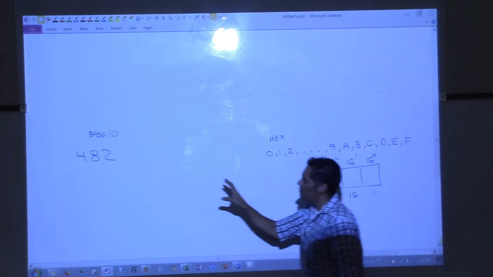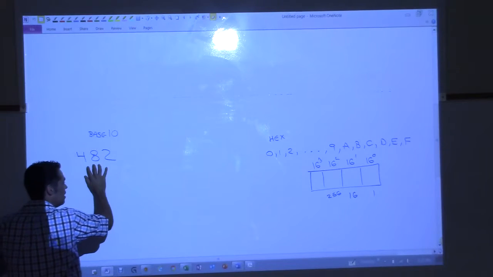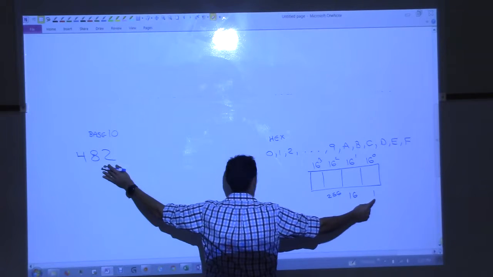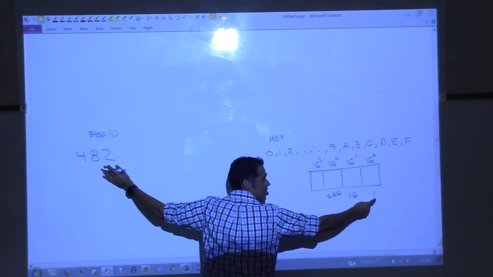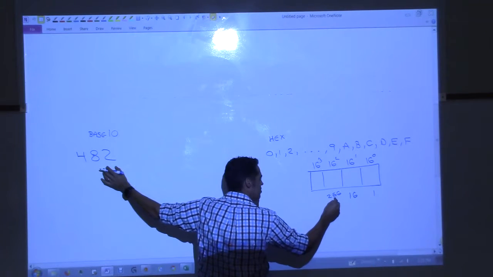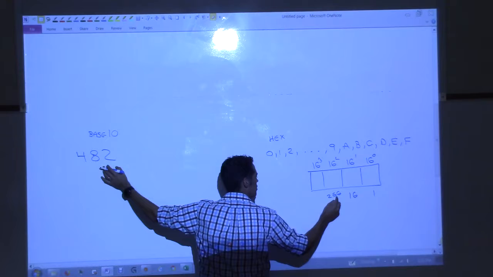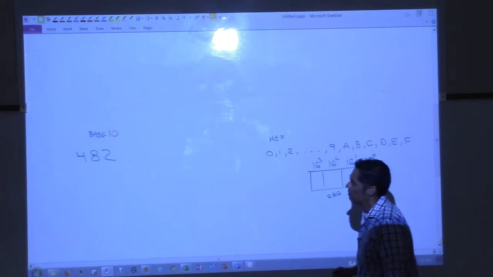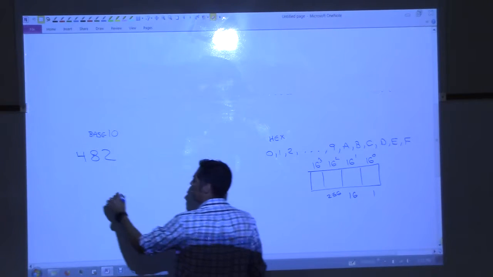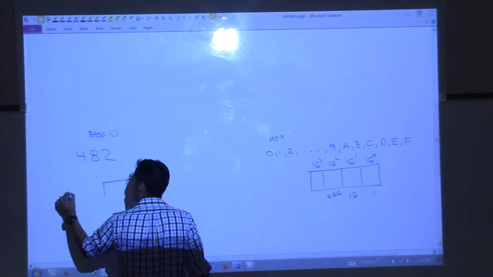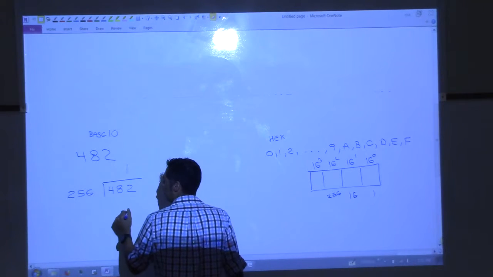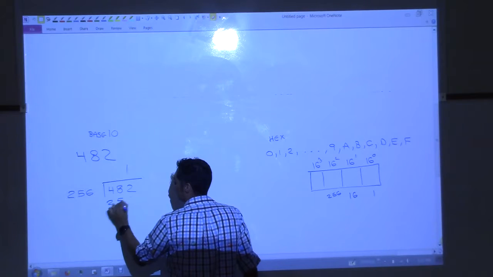So what I do is I look at this number first and I say, okay, how many times does 1 go into this? Well, it goes in there a lot of times, so I can fit a lot of these in there. I can fit a couple of these in here, right? And how many 256s can I get in there? I think just 1, right? So if I take this and divide it by 256, I get 1 of those, and let me see, 256, subtract.